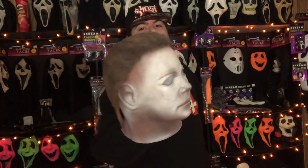Just the detail work on that is everything I want in an H2. Nice flesh tones, good placement, and the weathering is very light. It's not super harsh. Some people weather extremely harshly. The mask is very yellowed, all the weathering looks very forced, and the mask overall looks like it was purposely done that way. And that's fine. A lot of those masks still look great. But this just looks, to me at least, like it just walked off the set.